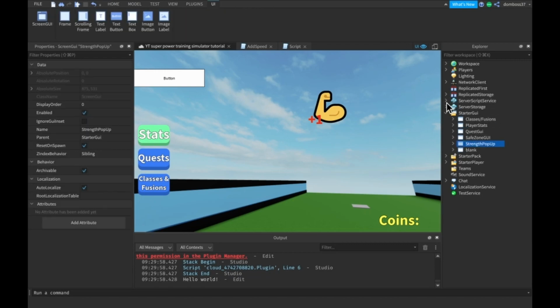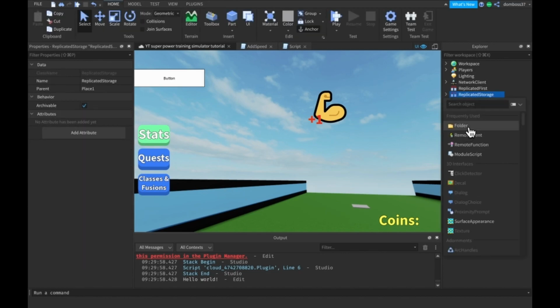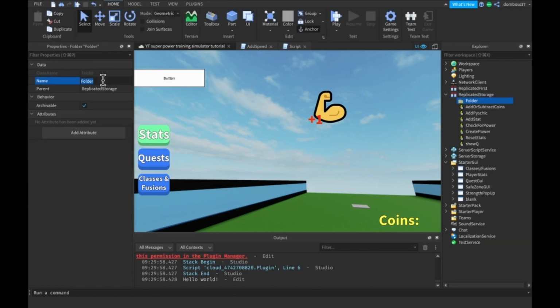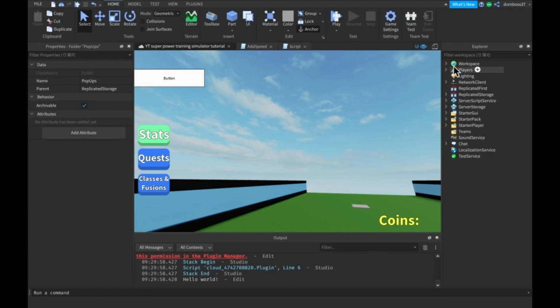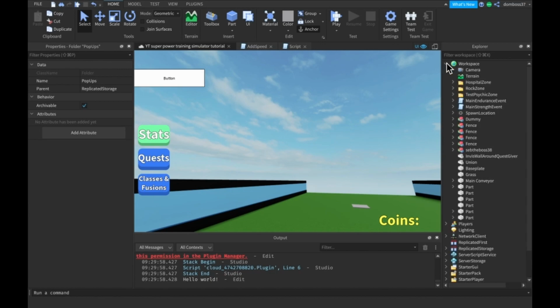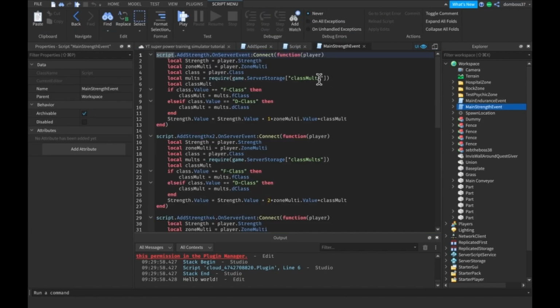And now we can go into replicated storage, add a new folder. This folder will be renamed to pop-ups, and then we can drag the strength pop-up into there. So now we're going to want to go into the workspace and main strength event.